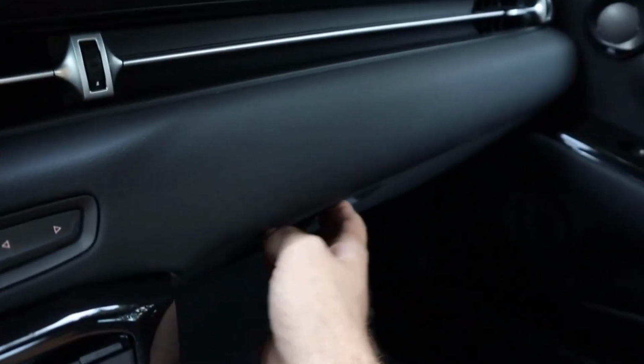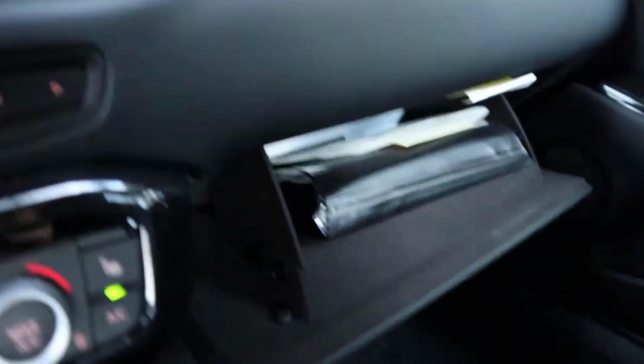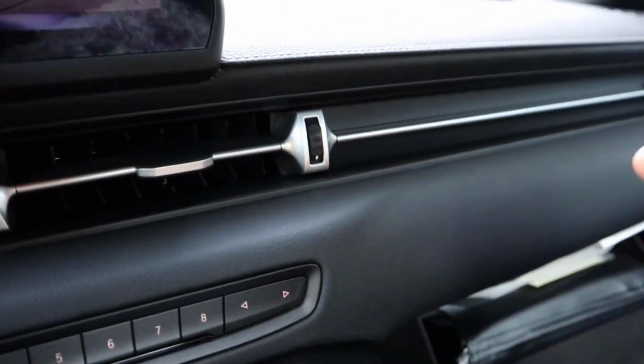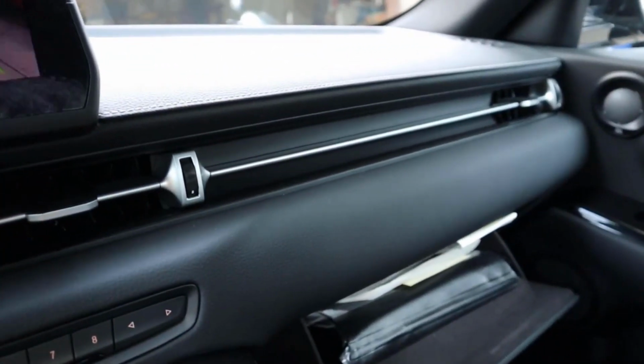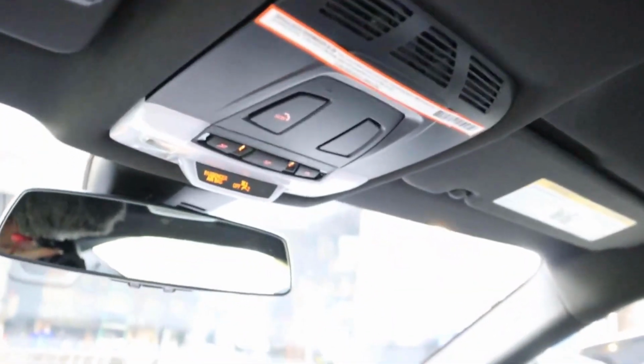You can see the glove box, pretty practical, with the owner's manual and all that kind of normal stuff. And then you can see here the trim at the dash that connects to the vents. I think it looks good aesthetically, so I think they've nailed it from that perspective. Then with the headliner, you've got the double bubble design, which helps out with headroom, so tall people can actually fit inside the car. And again, they've gone for a black headliner so that it has that sportier theme at the top.